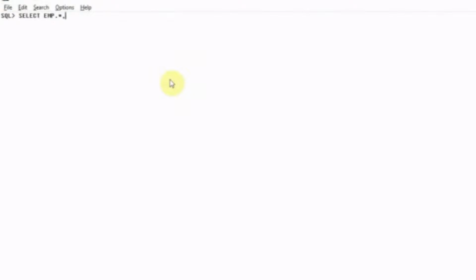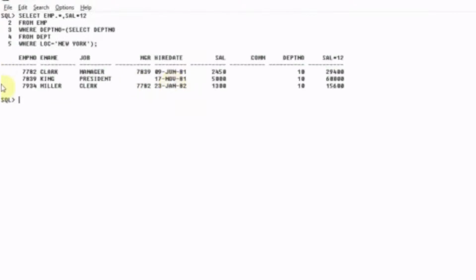Now I can give a comma and write another expression, that is for annual salary, sal into 12. So from emp where DEPT number equal to select DEPT number from the department table, where the condition says that location equal to New York. So this is the location, guys, and these are the details.